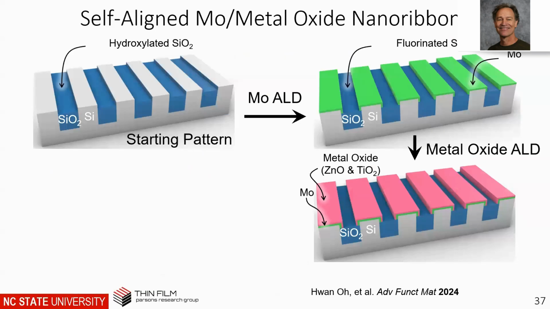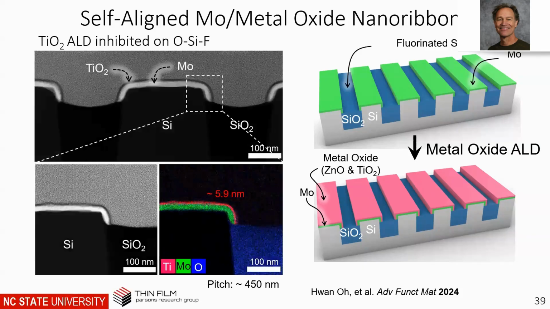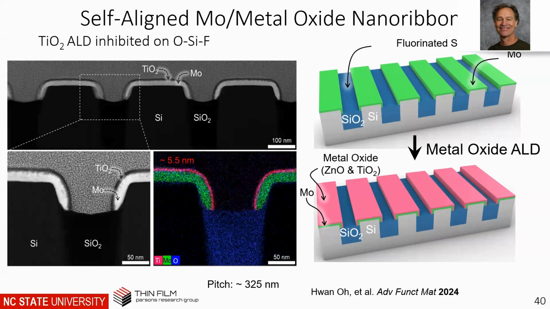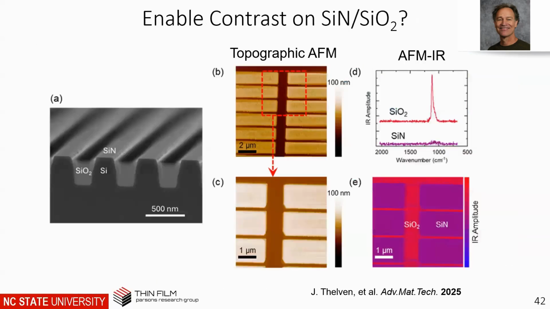So I just showed you that we're able to get this, and here are some pictures. This is a cross section. What we have here is the silicon, and on top of the silicon is the molybdenum, and on top of the molybdenum is the zinc oxide, and there's no zinc oxide over here. And this is the titanium oxide on top of the molybdenum, and none over here. And this is another picture. Oh, and here's the aluminum. Aluminum is everywhere. So you can see that we have been able to do this selective deposition bottom up with this kind of careful passivation.